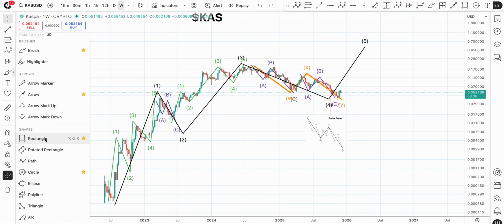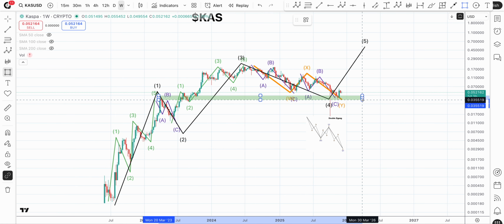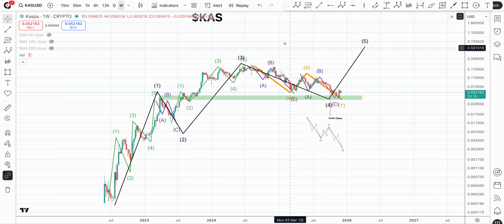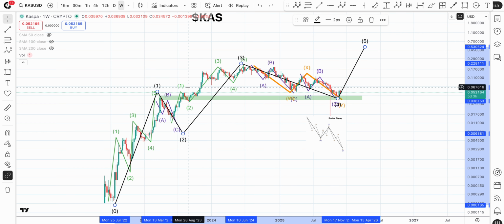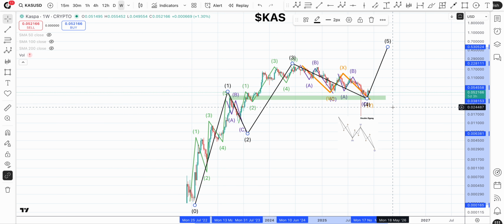4th wave came down to, clean. 4th wave comes back on top of wave one. That's exactly what we did here, right? And that's where we ended up finding the bottom right there. So pretty textbook, looking for a 5th wave here.